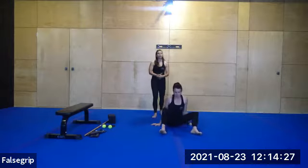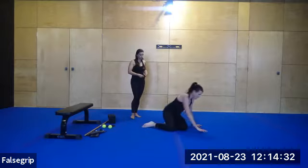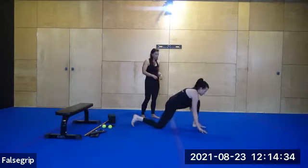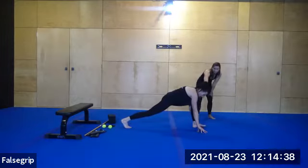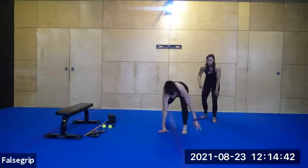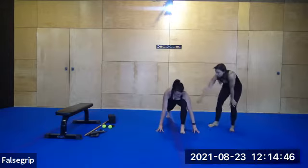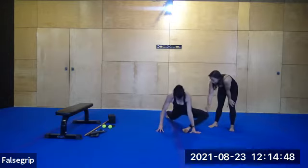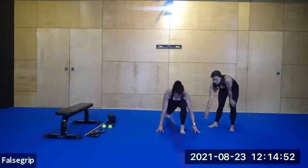Good. And then we're going to move into an active pigeon next. So we're going to start in a lunge position, hands on the floor. So taking the left leg forward. Christy has her hands on either side. Okay, so I might get you to spin facing forward for a second, is that right? Just do it. So you can see her hands are on either side of her foot, and then from there she's going to roll that knee out to the side. She's going to let her hips sink to the floor, and then she's going to bring that leg in. She's just got her fingertips down.